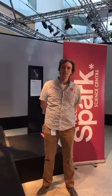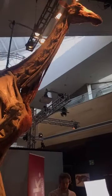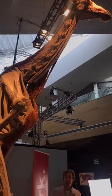Autumn asks, why do giraffes have long necks? That's a great question, Autumn. And it actually kind of relates to the previous question, right? Because in the African savanna, there's so many different animals. There's different antelopes and zebras and ostriches, which we'll talk about next. And all these different animals are eating plant material.